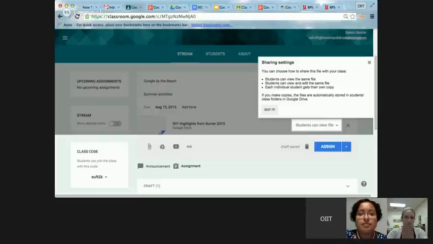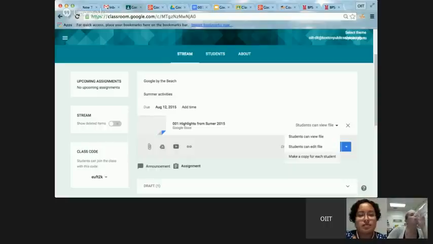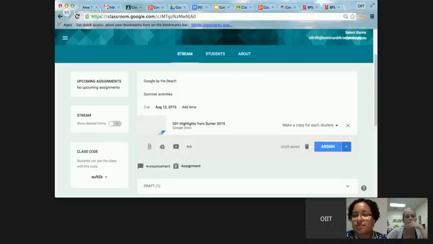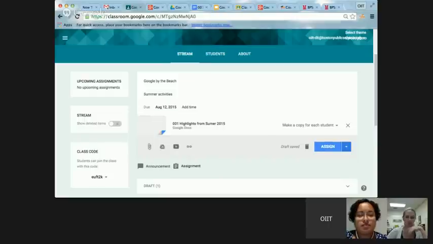So for this purpose, I got the prompt there, so students can view the file over here. I can change it in the right-hand corner of the assignment window: students can view, students can edit the file, or make a copy for each student. More likely than not, we're going to start out the year in September making an individual copy for each student so we can start collecting individual grades, and maybe we'll work on collaborative work a little bit later. So I set that as a default. I can give it a due date here and change the due date. I can create an assignment that is posted for September 7th or whenever our first day is. But for today, I'm just going to assign it right now.